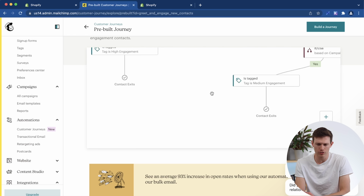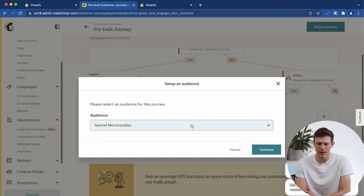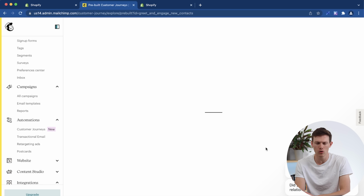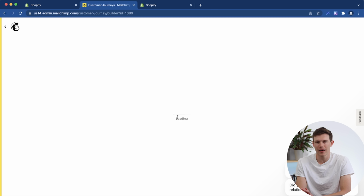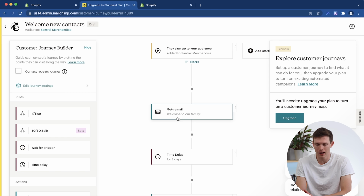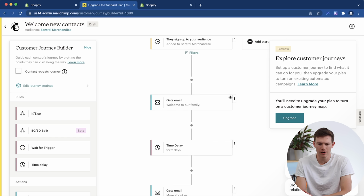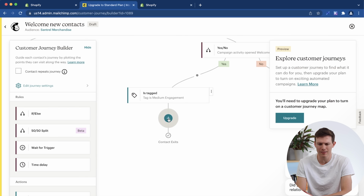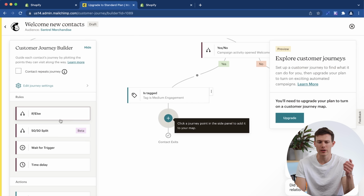So if we wanted to actually do that, we could say build a journey right now. And this is going to be, of course, for our main audience, Santrel merchandise. We can say continue. And within here, it's not going to actually let me implement this because we didn't upgrade, so we can't actually do that. But I just want to show you guys some of the other powerful things you have on here besides tagging and things like that. We can add, if we click on plus, you can have an if-else rule.